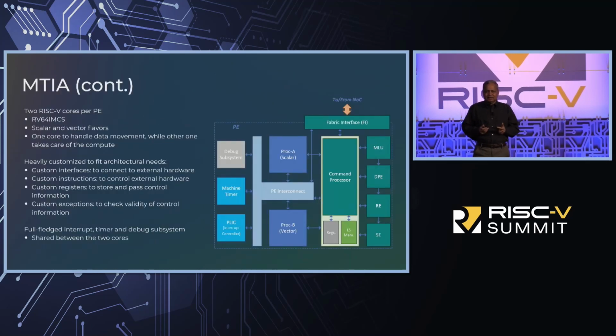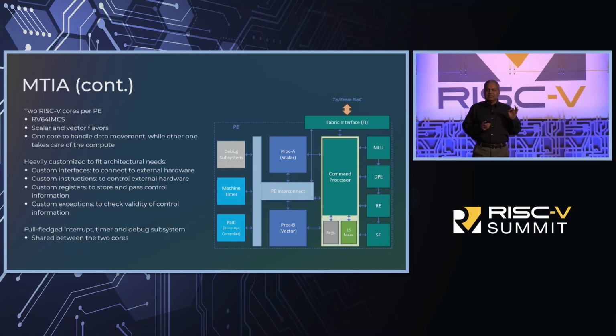So if you look at how we have architected that, we do have a scalar core, we do have a vector core, and then it's essentially communicating with the command processor, and it is working in conjunction with some of the fixed functions that are shown in green that we have developed in-house. That is the IP, the technology that we have developed. In addition to that, we also use the vector instructions that are already part of processor B, and then realize all our workloads and get the performance that we need today. And we heavily customized this architecture.